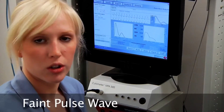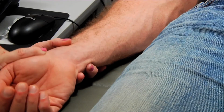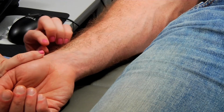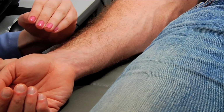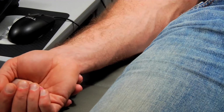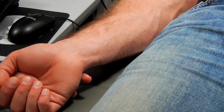One reason you might not get a good measurement is because the patient may have a faint pulse. If they have a faint pulse, you'll want their wrist to be flat, okay? But in order to get those faint pulses closer to the surface, you almost hold their hand a little bit, put your thumb in their hand here and use your left index finger to control their arm, and you're gonna bend their wrist back.